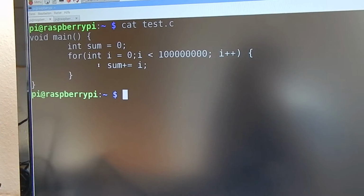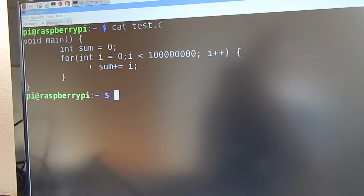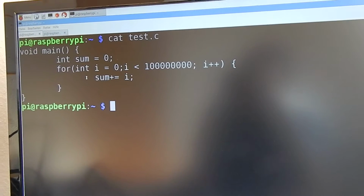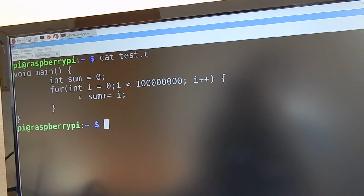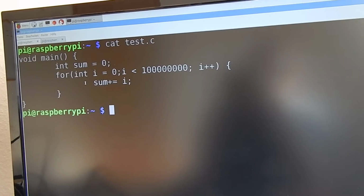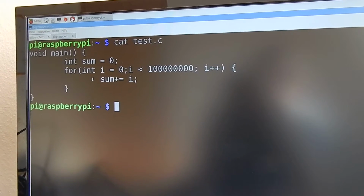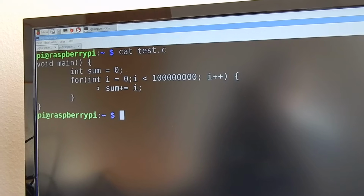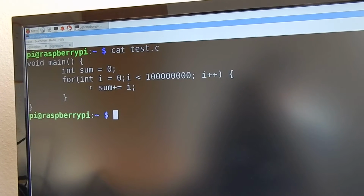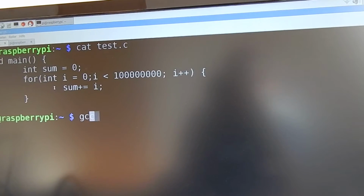So when you compare Raspberry Pi and emulated x86 on Raspberry Pi, on the Raspberry Pi you might get the worst benchmark results. When you test things like RAM access, they might get more even, and when you test throughput of the disk, then they are at the same speed. Now let's compile it.